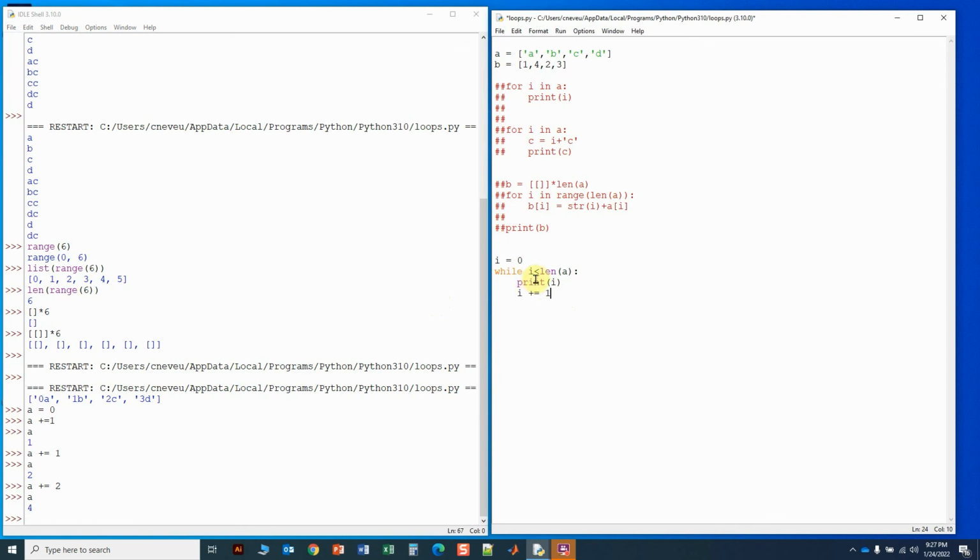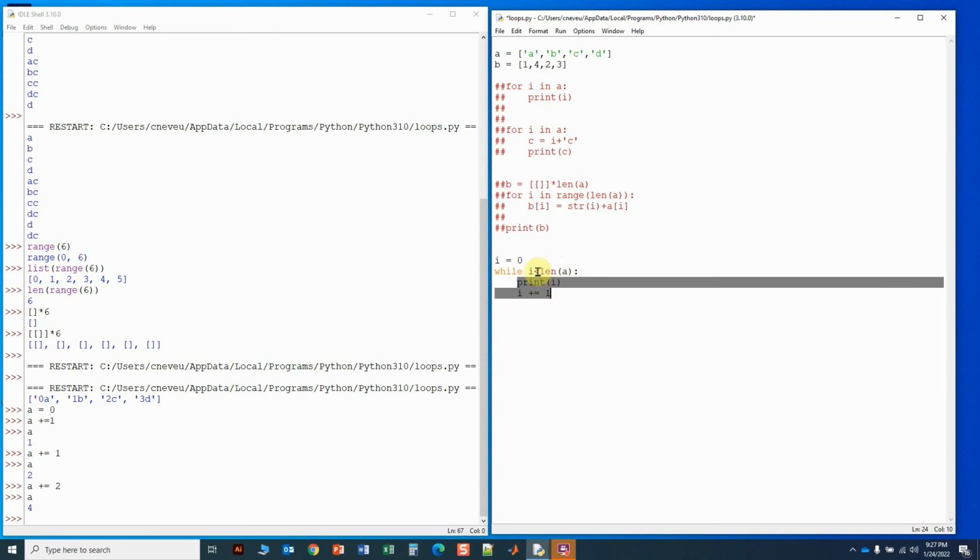So now what this is going to do is, while i is less than the length of a, it's going to print i, and then it's going to add 1 to that value. In the beginning it was 0. Now it's going to equal 1, and it's going to go back to this while loop. It's going to check, is i less than the length of a?